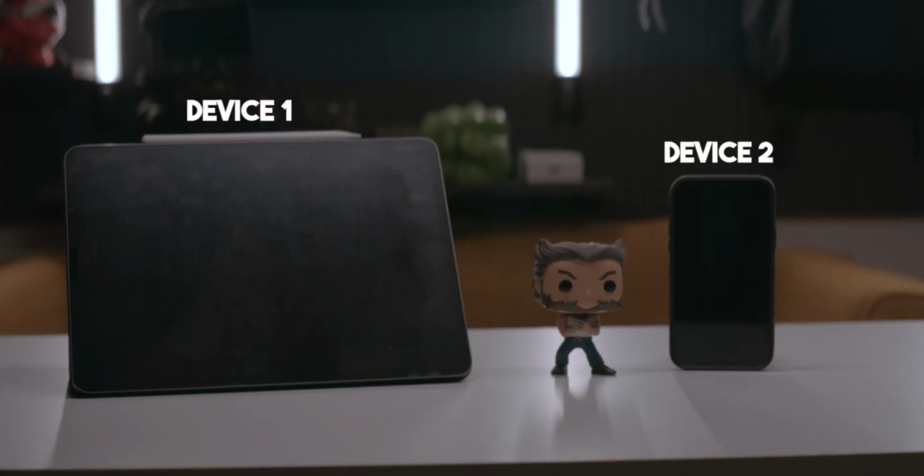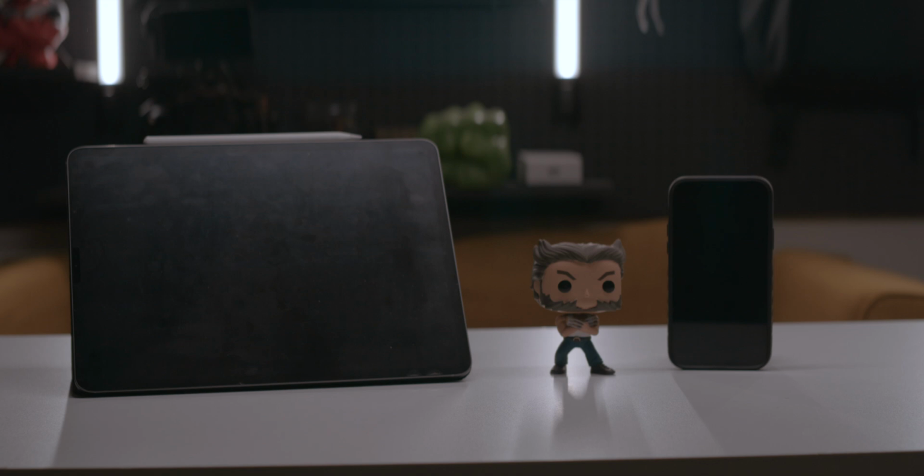First of all, we need two devices. You can't put two accounts on one device. So I'm going to be rocking my iPad Pro and my phone. The second thing is actually accounts. You can't have a sub account, so I can't have a main account and an account within that account. So I had to create a second account.